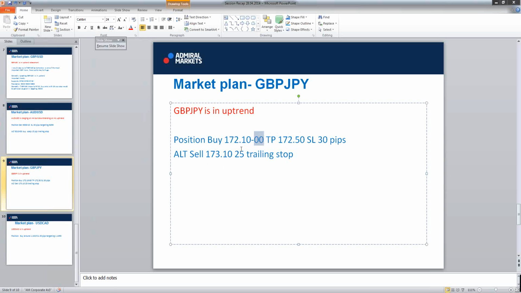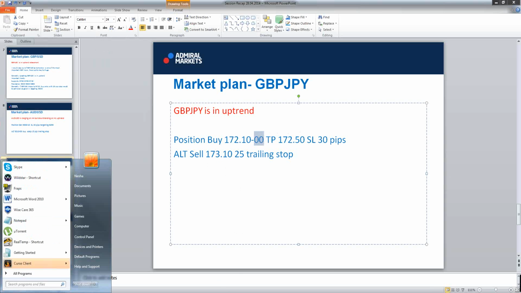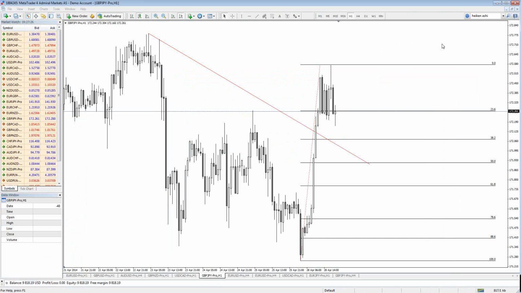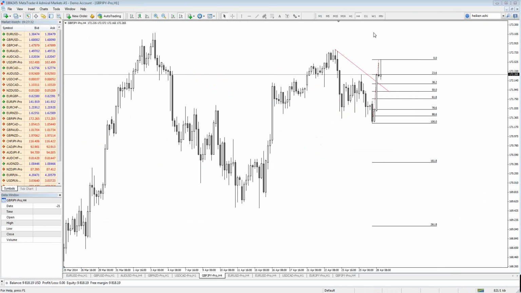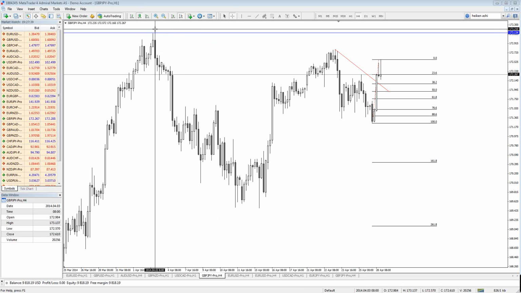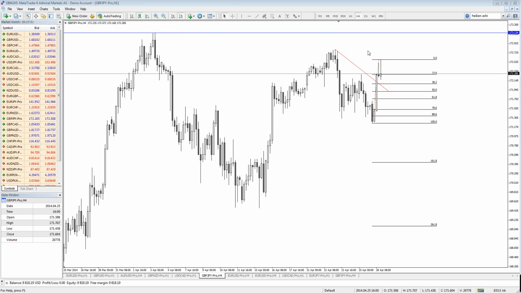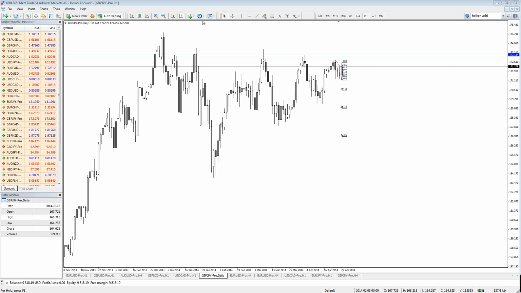Or if it doesn't make it to this level, it can be sold around 173.10. I would look for a sell around 173.10. Why? Well, look at this, how it's a perfect history of selling, and it was actually a month old. This month, it was basically this month's high. Look at this month's high. So again, I think that this level can be good for selling shorts. History, look at this on the daily chart, guys. Look at this accumulation here.